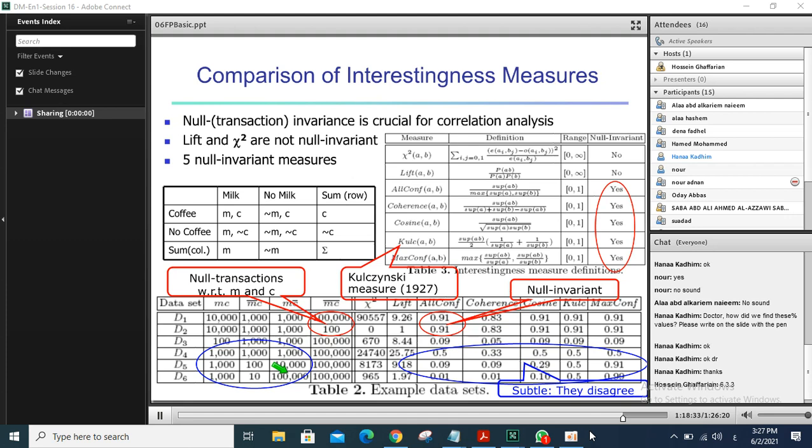In the D3 to D6 datasets, we test different combinations of values for milk and coffee here. And as I can see here, our confidence is changed for different data sets.